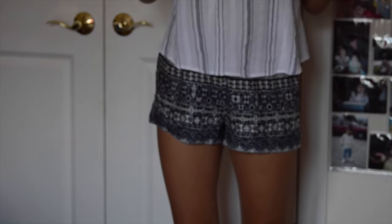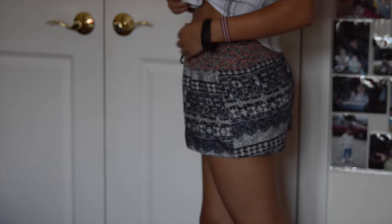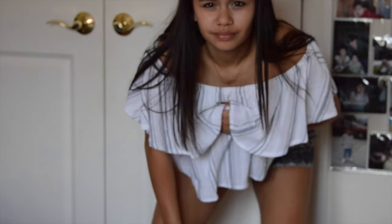Sorry. First thing I got from there, which was originally super expensive and I have no money, was originally $30, and I got it for $7. That's so good. It was these shorts, and they're really cute. The pattern's really cute. Honestly, I don't know how I feel about them on. I feel like they could look kind of awkward on me, so tell me what you think in the comments. I definitely probably wouldn't wear it with this shirt right here. I like them, but not on me, you know?